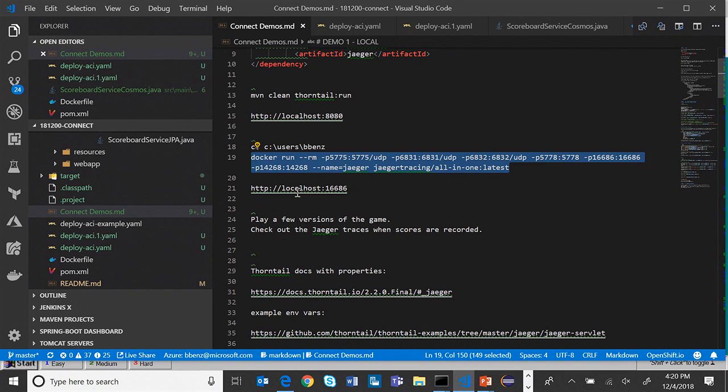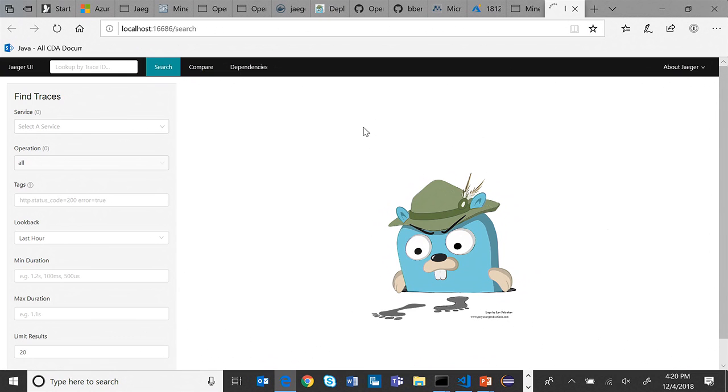But right now, I just want to show how this actually runs. And then we're going to deploy this out to Azure Container Instance. So this is Jaeger. Jaeger is a way of visualizing traces, okay? So OpenTracing is the actual service. And as you can see here, there's nothing that's been found.